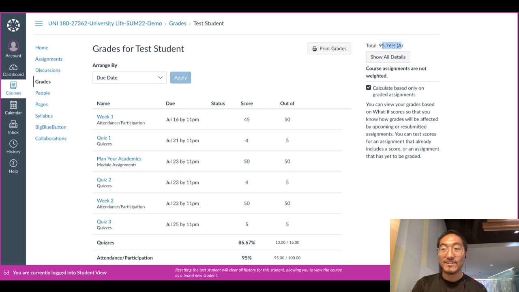So you can see there will be some changes depending on whether your grade is weighted on categories or not, whether it's straight points or weighted. So pay attention to that.